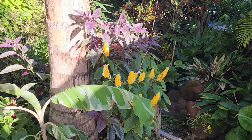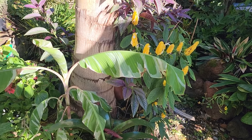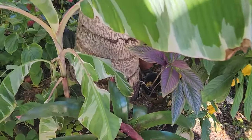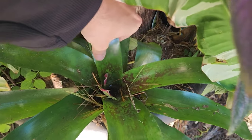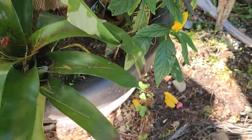If it dies, that's not great, but it's okay. The banana, I don't know. I just feel like that it's, I don't know. It doesn't seem like it's going to come out of here easily. I'm just assuming because the root mass on this thing is already so, ow, oh my God, ow, stingy bastard.